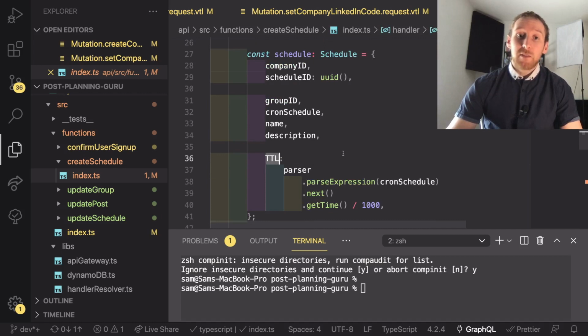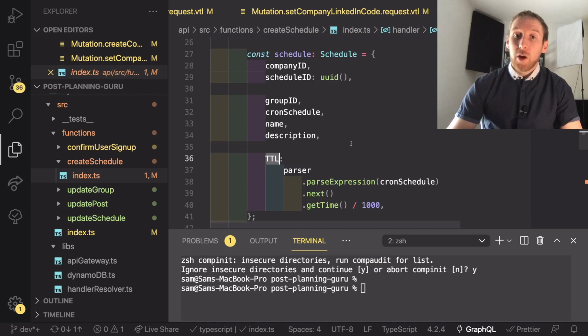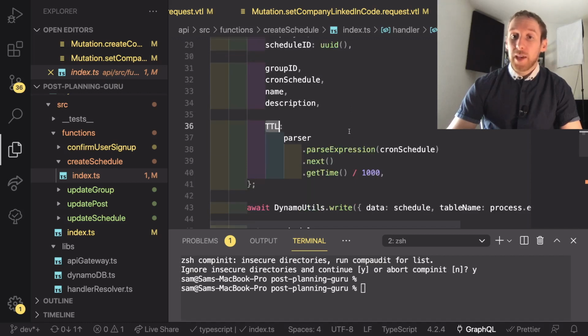This time to live is when the schedule should next expire. This will automatically delete it out of the database. And if you remember the architecture, that will then trigger a Dynamo Streams, which will trigger Event Bridge and another Lambda, which is listening for any deletions on the schedule table.